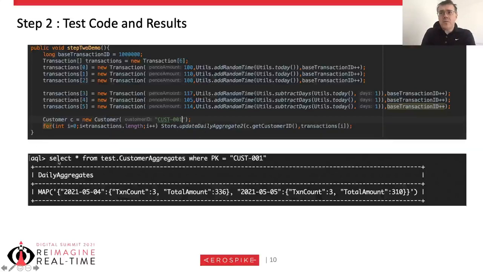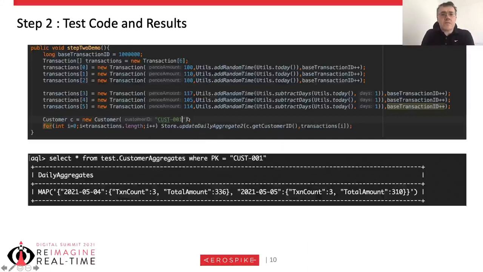What I end up with, if I select from customer aggregates, and this is again an important-ish part of best practice, if you will, is that you should nicely label all the records that you have in your database. So I've put it in the test namespace, but I've called it customer aggregates.